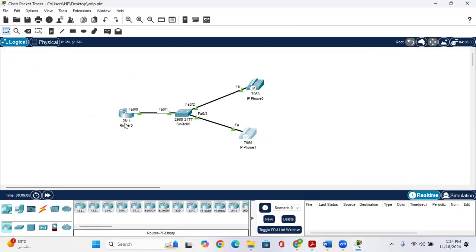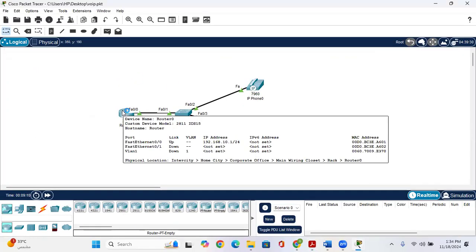Okay. First method, till now we have done only with the first method. How are we assigning IP addresses to PCs or any device? Manually we type the address, right? Manually we type, for example, 192.168.1.1, 2.1, 3.1. So manually we type the address. Okay, this is the manual method.